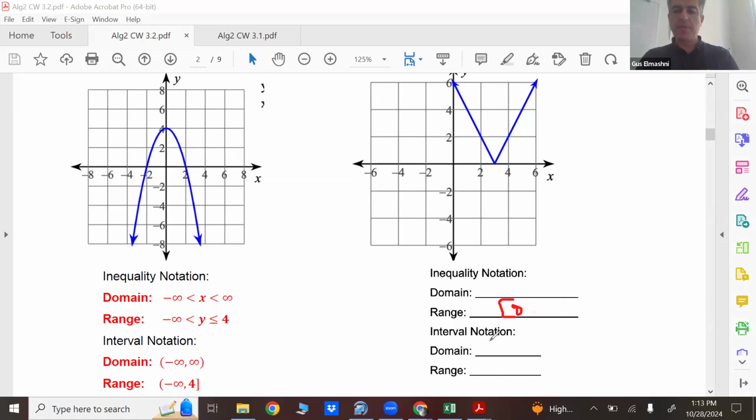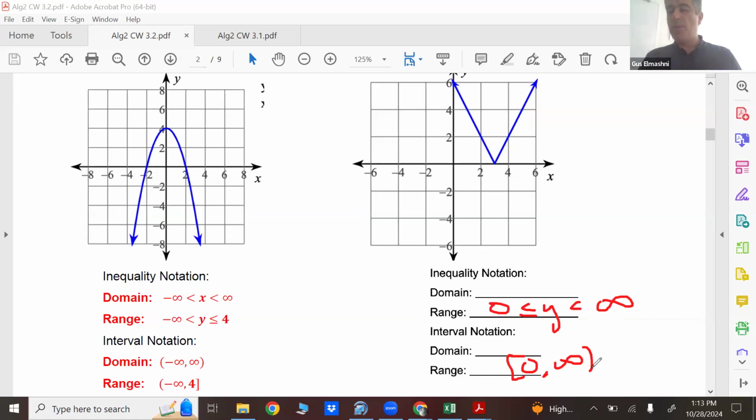Oh, sorry. I meant to do this instead. My apologies. Because it's starting at 0 and going towards infinity, in interval notation it could look like this. So, questions on that one, about how that goes? Again, starting at 0, it's going up. So it goes from 0 to infinity, 0 included. And if you write inequality notation, you do it like that.